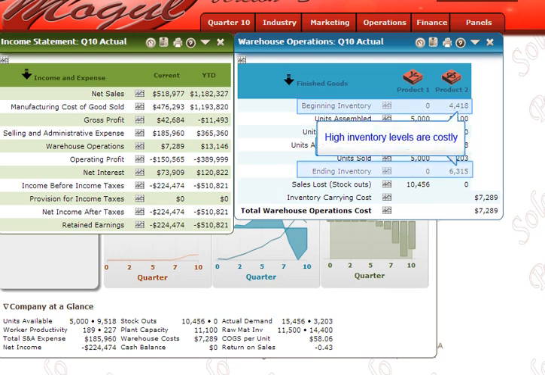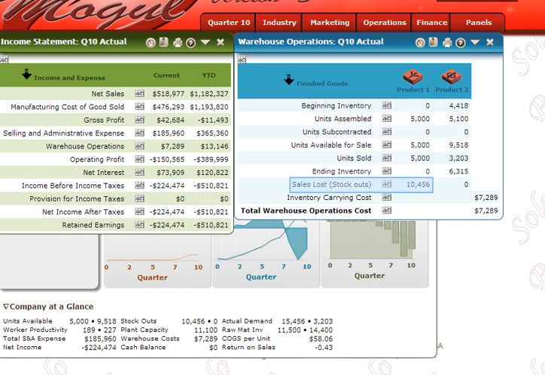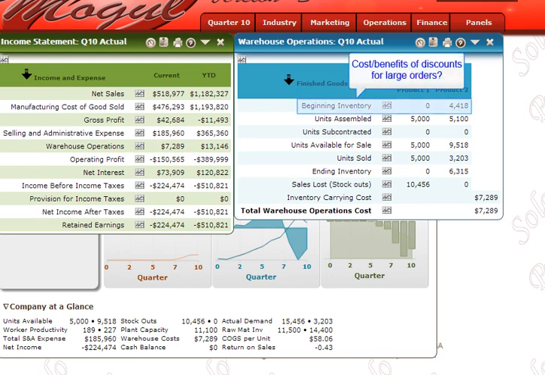In either case, you have spent money on marketing your product and not gotten sales revenues in return for that expenditure. You should also look at the cost for maintaining an inventory of your product. Having too large an inventory incurs very real storage costs for these items, but there is also the opportunity cost for not having enough inventory on hand to meet demand and consequently suffering stockouts. You need to balance these two costs with any bulk purchasing discounts that may be available. So look at these individual elements of the warehouse operations to determine if you have any inefficiencies there that you can minimize, if not eliminate.